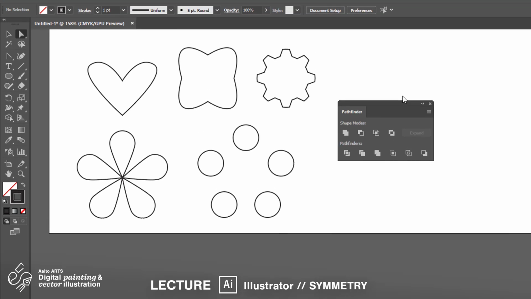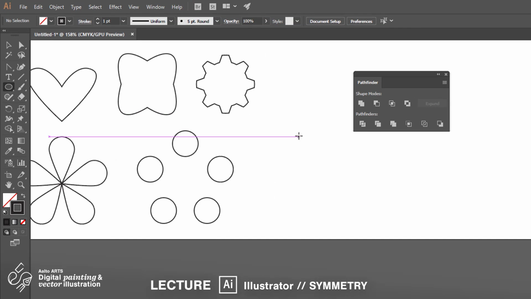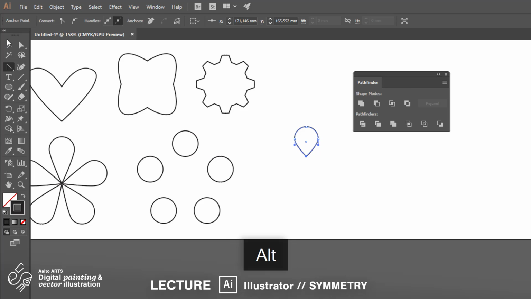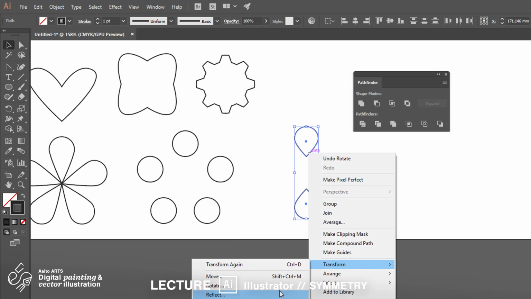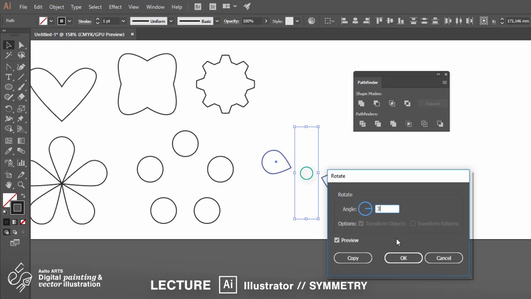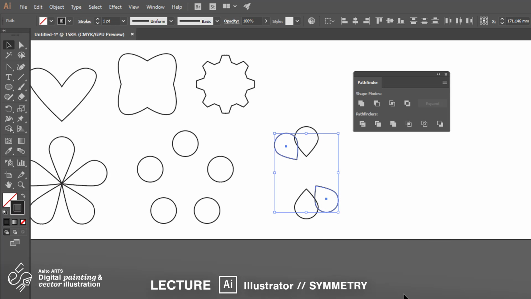If I have an even amount of forms in my symmetry, I can first create both of the sides. Now the copying is even easier, because the rotate command uses the center points for the rotation. These petals are in the right place right away. After this, I can use the duplicate command. Duplicate does the same thing I just did again. In this case, it would be rotating and copying.